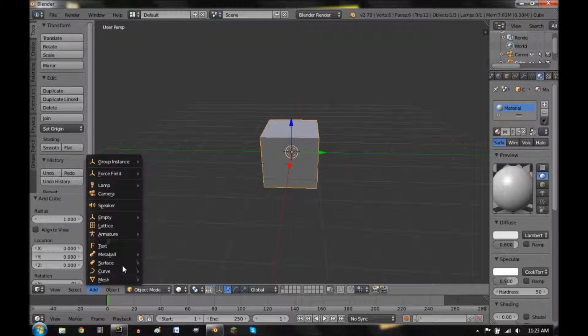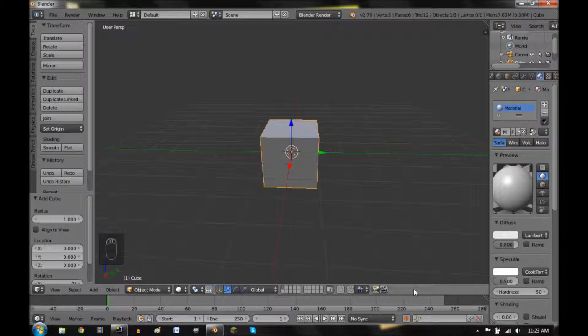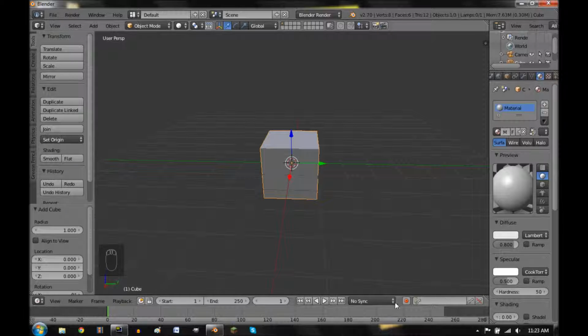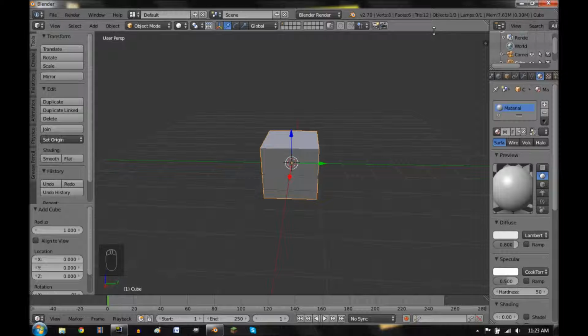But this one is upside down for some reason. You can flip it to top if you want to, but that looks really weird. I am really not used to it that way, so I'm not going to do that.